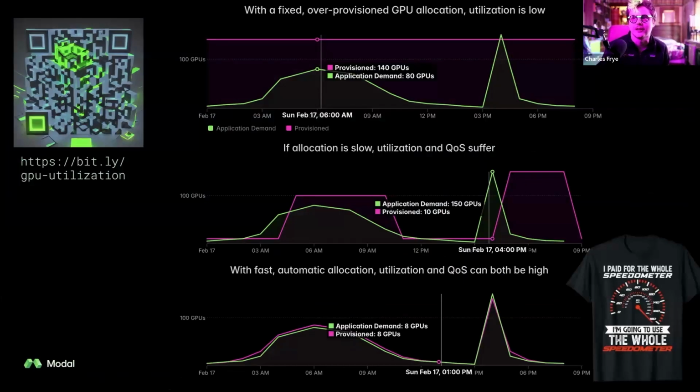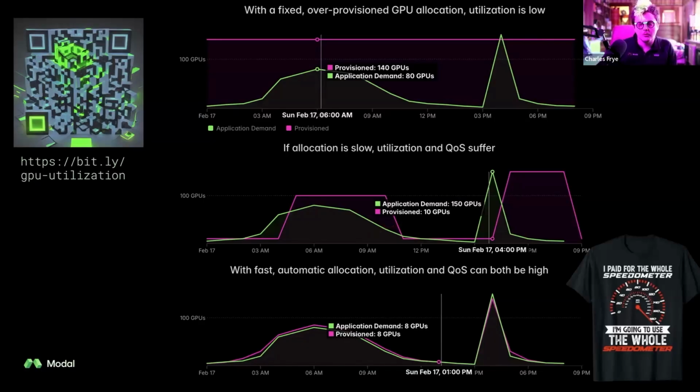Speaking of trending on Hacker News, for some reason this months-old blog post trended on Hacker News this past weekend. The key reason to care about this, if you are running your own language models, running your own voice models, running anything on GPUs, is why does this matter so much in particular for GPUs? It's not just that it's hard to get a hold of them.